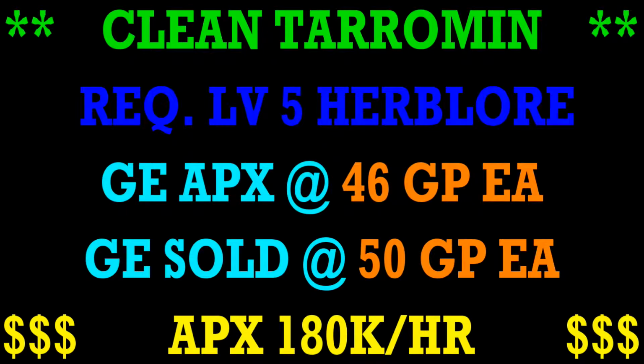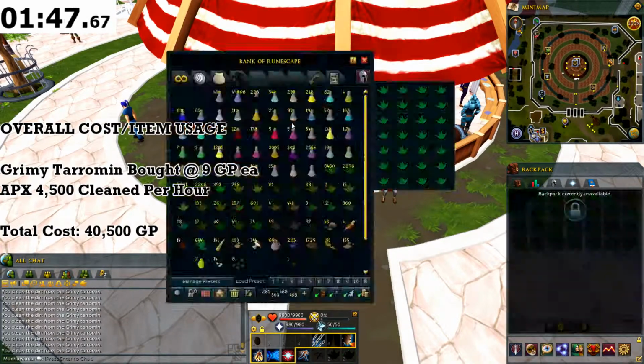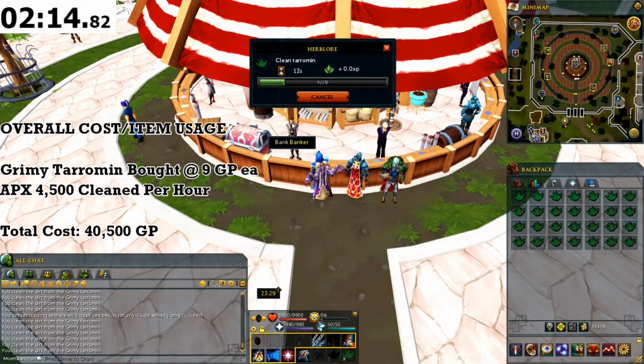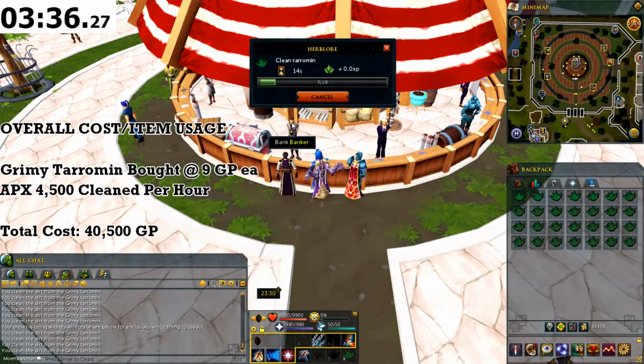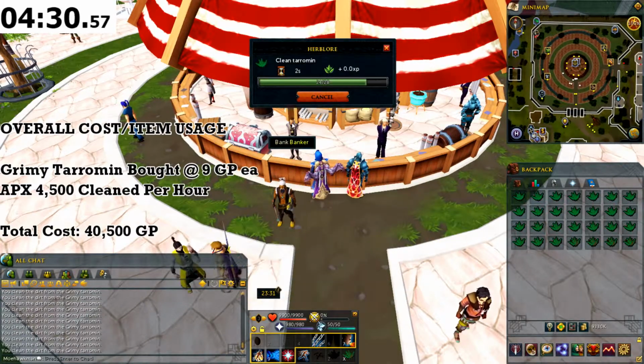Now the first thing you should note is that the Herblore prices that you see are never the prices that you're probably going to buy or sell for. For instance, the tarromins are 46 GP each, but on this particular day, I was actually able to buy them for 9 GP each. And they were selling for about 50 GP each once I was done with this test.